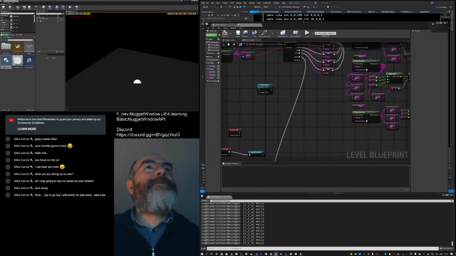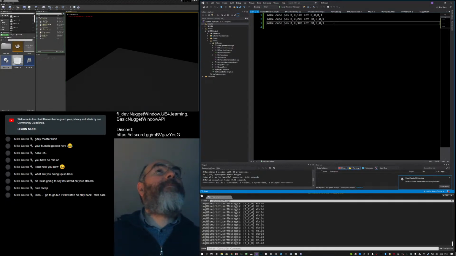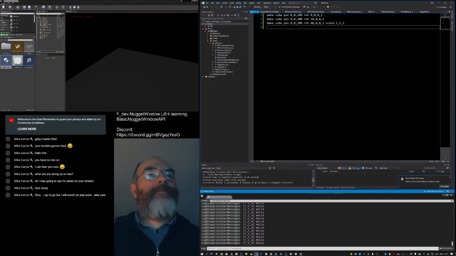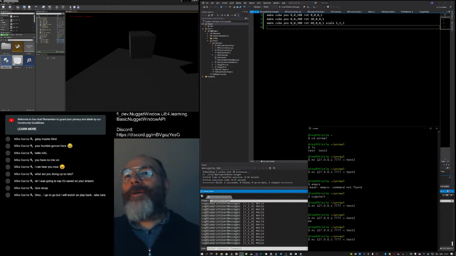We save this. We're running that. Let's make the topmost cube have a different scale. Scale of 1, 2, 3. Save that. Go here. I run my command. And that was unexpected.